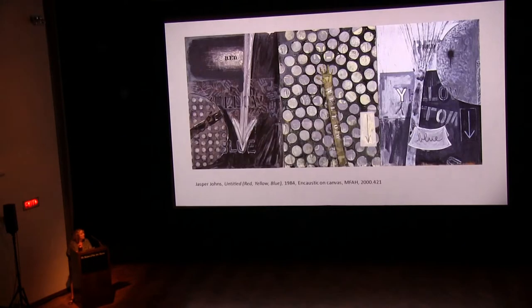In 1982, he reworked each plate and printed them as three separate etchings. Soon after, he made three paintings based on these prints, each the same size — Untitled Red, Untitled Yellow, and Untitled Blue — completing the three of them in 1984. They intrigued him, and he kept them in his St. Martin's home for further study. Over the period of several years, he gradually moved these three paintings closer together until they were indeed one three-part unit in 1996. If you go into the exhibition, look really close — you'll see how he brought these three together.